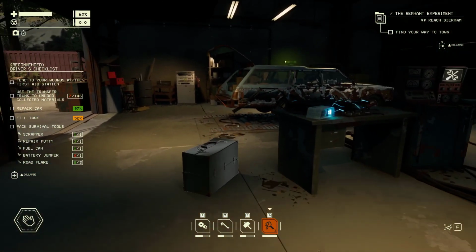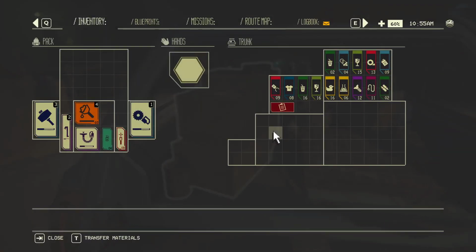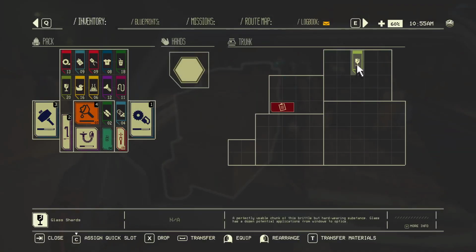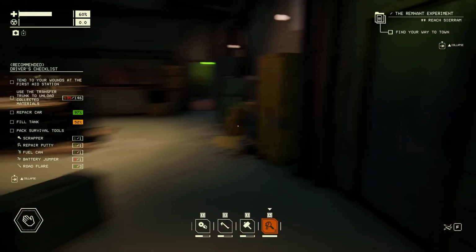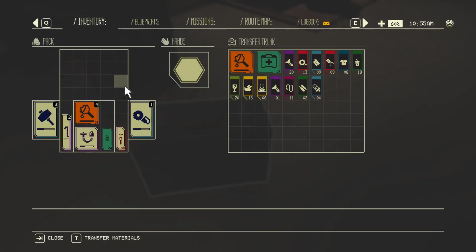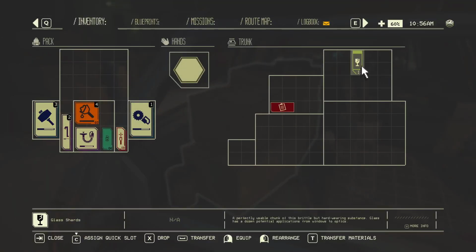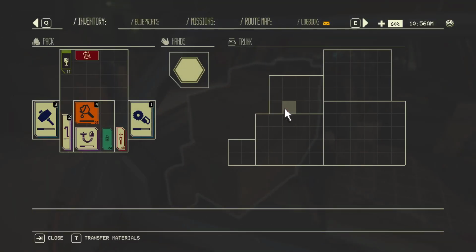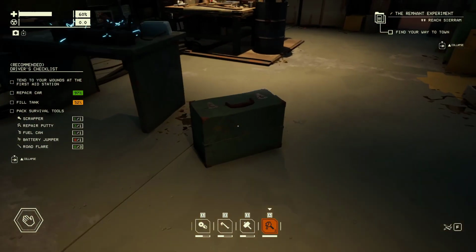Right. Can I just transfer all near enough? Oh, it's getting wet again. And then transfer all of that. Good. You don't count as anything. So store in the factory. Do we? I don't think we have the fax machine yet.